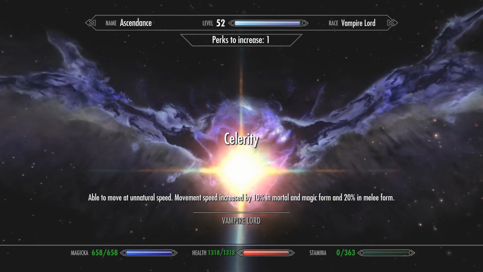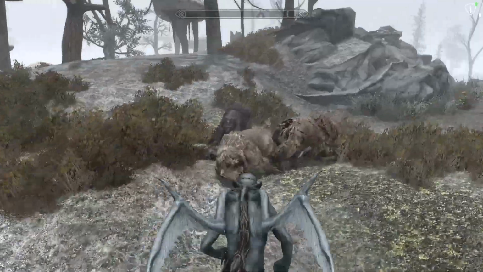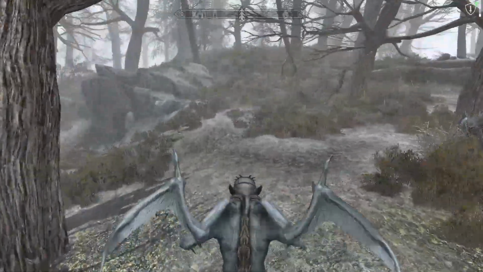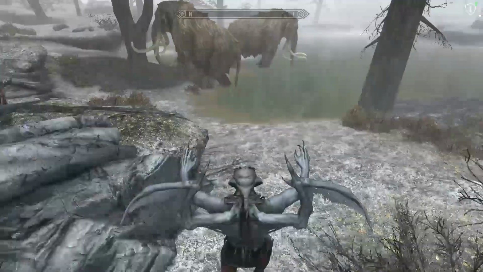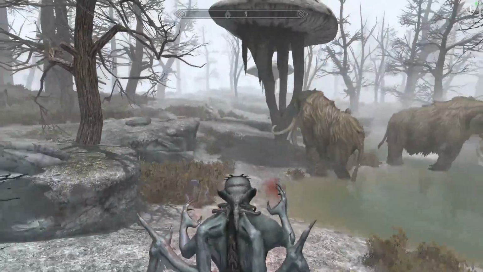All right, next we have Celerity. Able to move at unnatural speed. Movement speed increased by 10% in mortal and magic form and 20% in melee form. So actually that means this is my fastest form, when you are in your melee Vampire Lord form. That's where you get the most speed buffs, which you could tell with the giant and with the mammoth in particular, was really helpful because I could just slap them and then get out of the way.